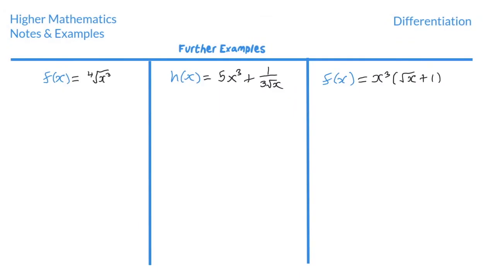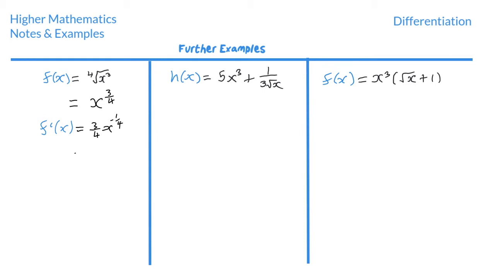Okay, on to our fourth example. f of x equals the fourth root of x cubed. To differentiate this, we need to write it as x to a power. So we change our expression to x to the power 3 over 4, as we should know from National 5, and then we're ready to differentiate. Here we follow the rule, f dash x will be multiplied by the power, which is a fraction, and drop the power by 1. Now 3/4 take away 1 is -1/4.